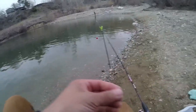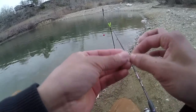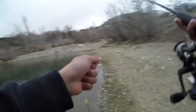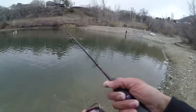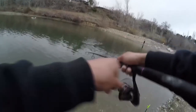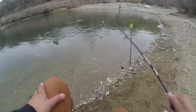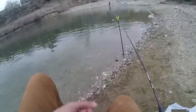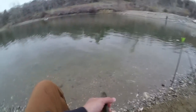Oh man. A few more fish, come on. I think that was a bite. Yeah, that's a bite. Oh man, almost missed him. Almost. Oh, got him. Another little one. Feels like it's the same one. Oh man, I'm pretty sure that was the same fish. Couldn't tell, but looked exactly like the same fish.